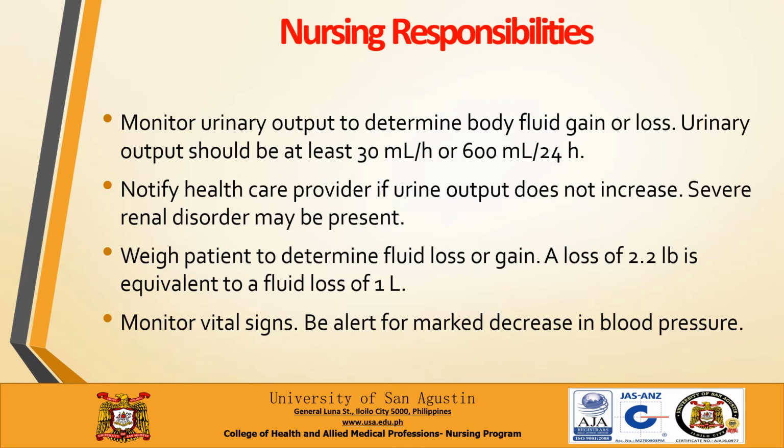So what is our nursing responsibility? Of course, monitor urinary output. Notify the healthcare provider if urine output is less than the expected 30 ml per hour or does not increase. If there is no output at all, a severe renal disorder may be present. Then weigh the patient for fluid loss or gain. And then monitor vital signs.